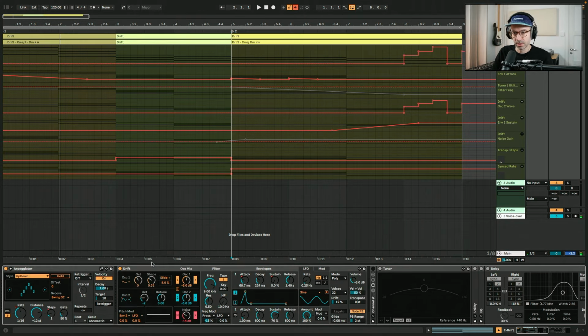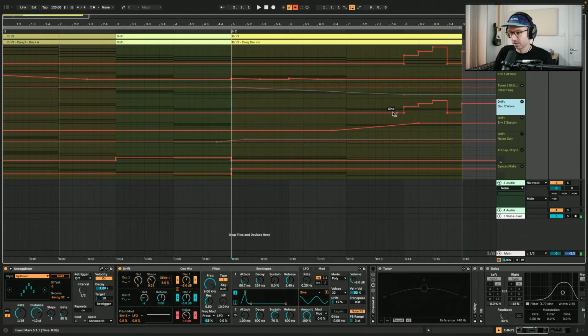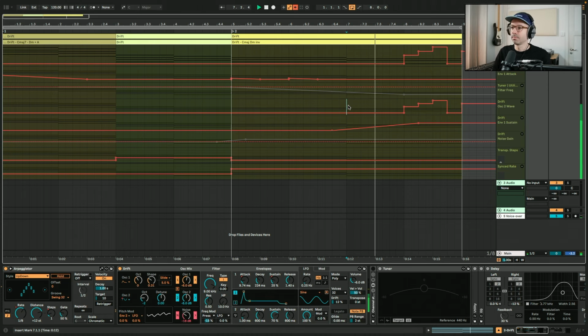So if we enable that, that's this line here. It is a sine wave for most of the part, but towards the end you see there's this stepping and it goes from sine to a saturated wave to a saw to a rectangle back to a sine. So that creates that little bit of aggressive flavor towards the end of the loop. So you start very dreamy and then you end up with this kind of more raw waveform.